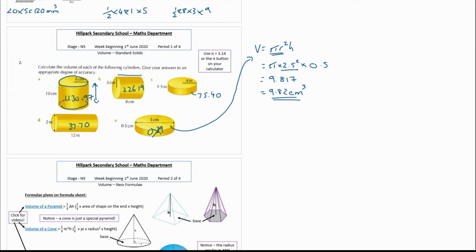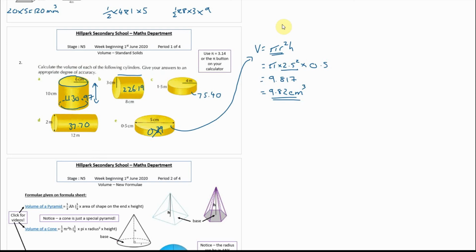So say 2.5 squared over there. What's it roughly going to come out as? Well, 2 times 2 is 4, and 3 times 3 is 9. So it's between 4 and 9 is roughly what you're going to get. So always think about decimals, like roughly what it's going to be. If you end up with 25 or 0.25, you've made a mistake.